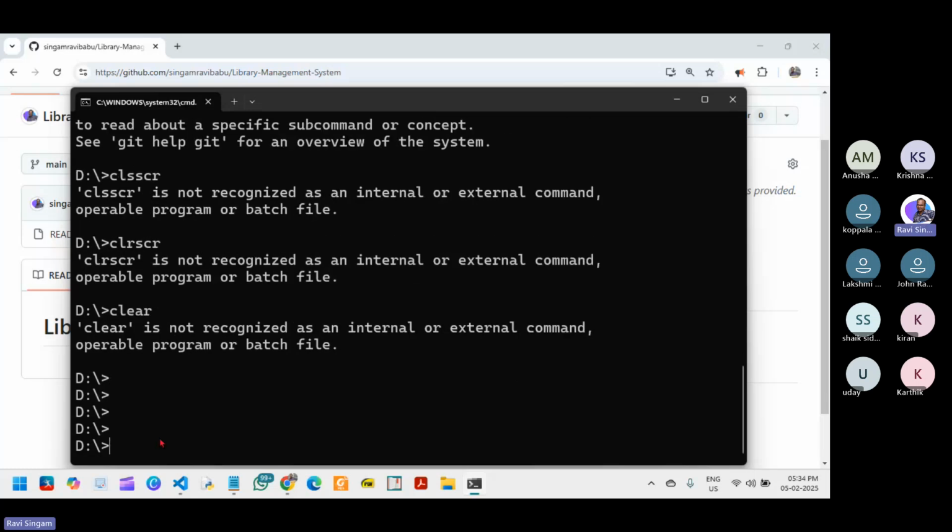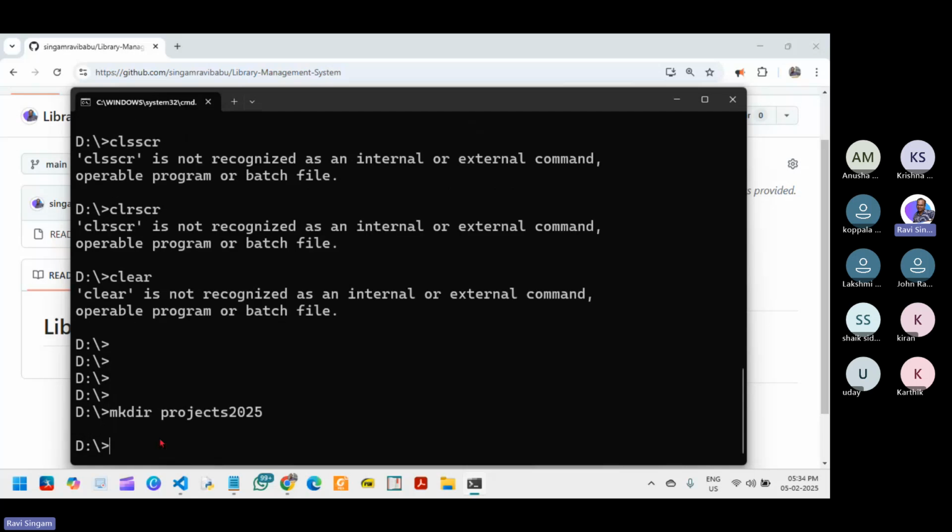So these comments are not working. Okay, let's leave those comments. On the D drive, I want to have this project on the D drive. But before that, I want to create a folder. I call this folder projects 2025.